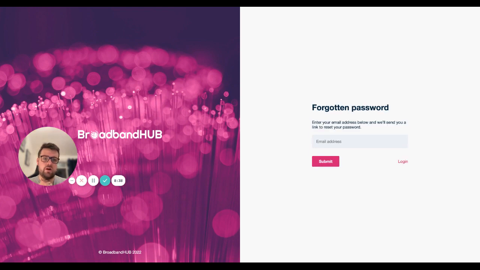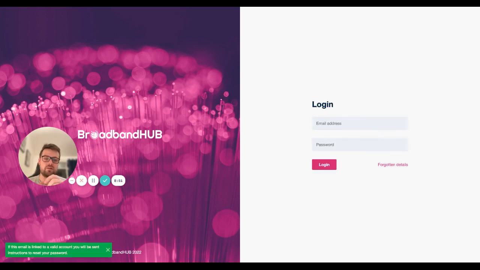We've got all the forgotten password, that all works as well. So I could, as any of these users, I could hit through and I should then get an email and all the links to bring me back and reset my password and all that sort of stuff. So I think obviously I've had a little bit of extra time, which is why I've kind of pushed a lot of this forwards. There is a reasonable amount of extra work I've put into this, but I think it makes kind of your life going forward a lot easier and mine, because people can kind of help themselves to a lot of this already.